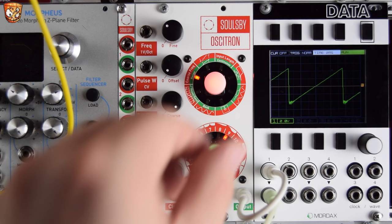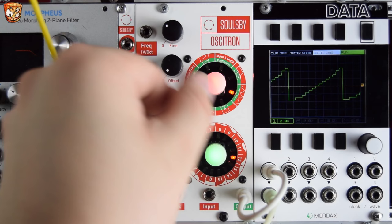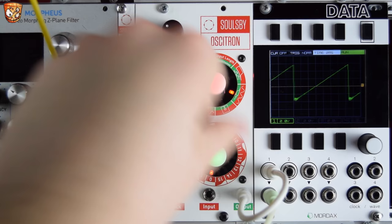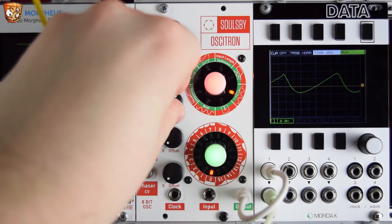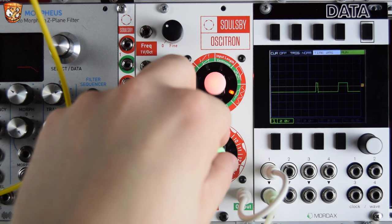We get a wave crusher. Various downsampling and bit reduction. Notice the steps in that are different for the downsampling to say that one. You can adjust it so that the wave crusher becomes before or after the filtering, as well as this phaser effect as well. So you can sweep into that bit crushing and downsampling, or you can choose not to.